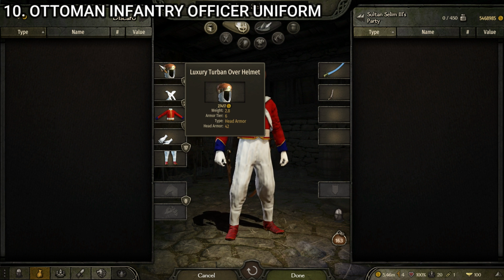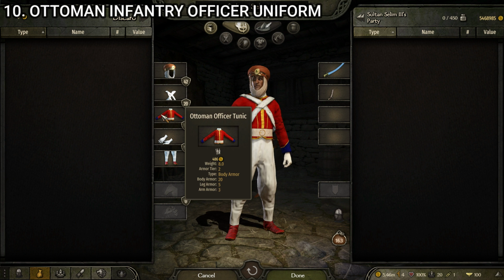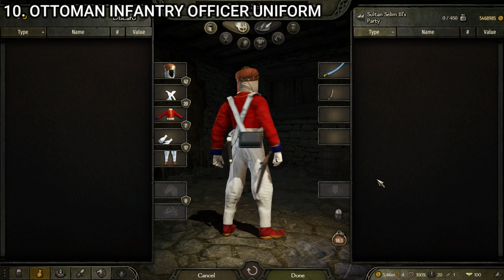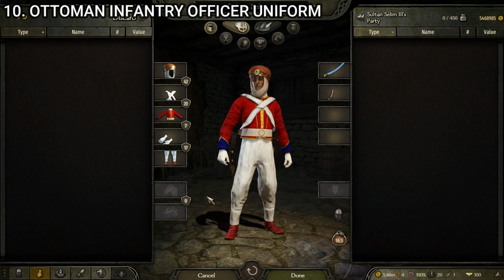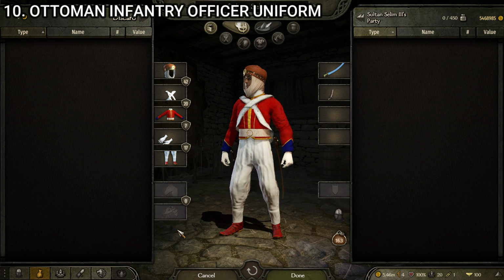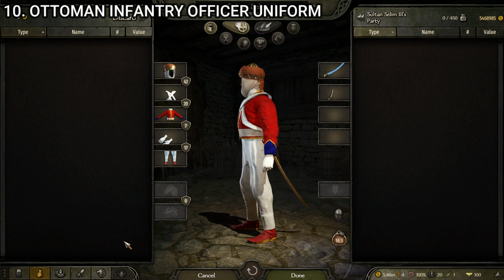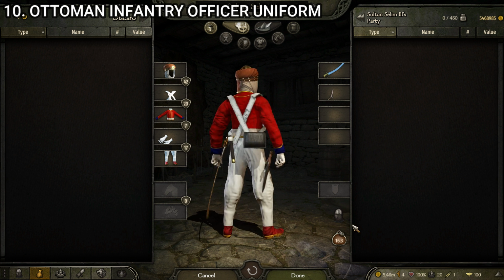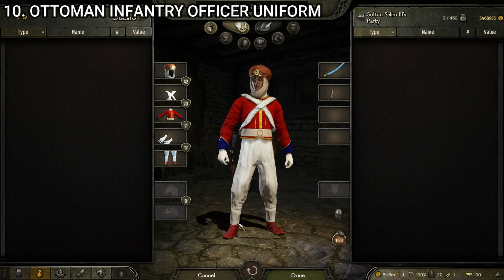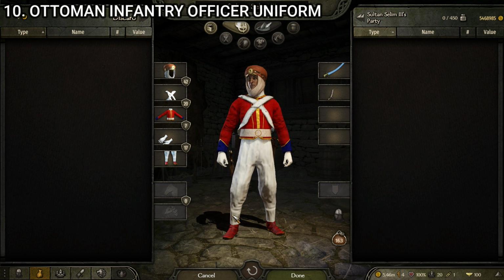So this is made up of the luxury turban over helmet, the infantry bandolier, the Ottoman officer tunic, the officer's gloves white, and the white Ottoman trousers. So this one is the standard white and red mostly colors. You know, we've got a gold accent and some blue accents, and then the hat itself has kind of an orangish wrap around it. But overall, I really like this one. I could totally see this being some sort of an infantry officer in the Ottoman army, and I think it's actually pretty good looking. So that is the Ottoman infantry officer, probably my favorite one.